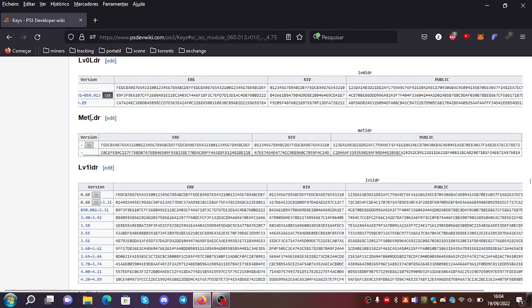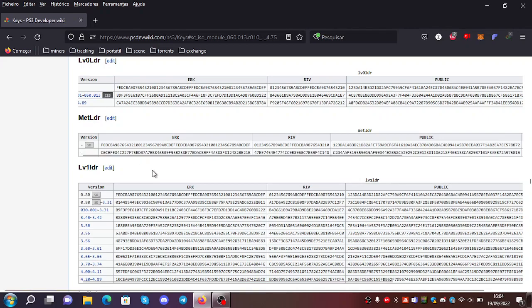Then you have the meta loader keys, which are used to decrypt meta loaders, such as ISO loader, revoke loader, LV1 loader, all of that stuff. So this meta loader decrypts all the other loaders, but doesn't decrypt LV0. Again, you have the SD version for system debugger and the external version for everything else.